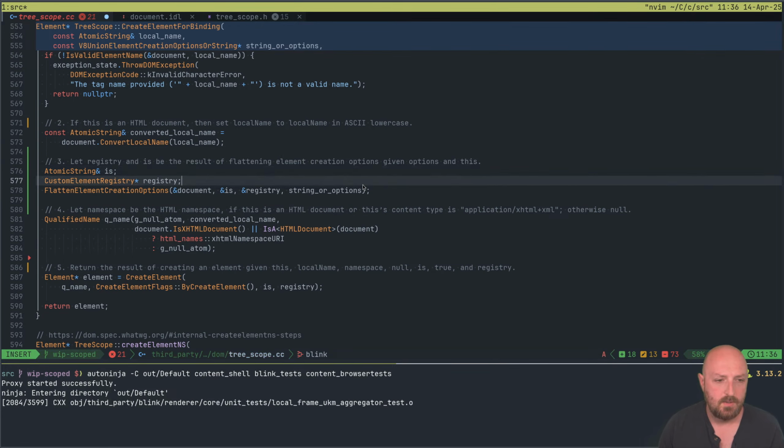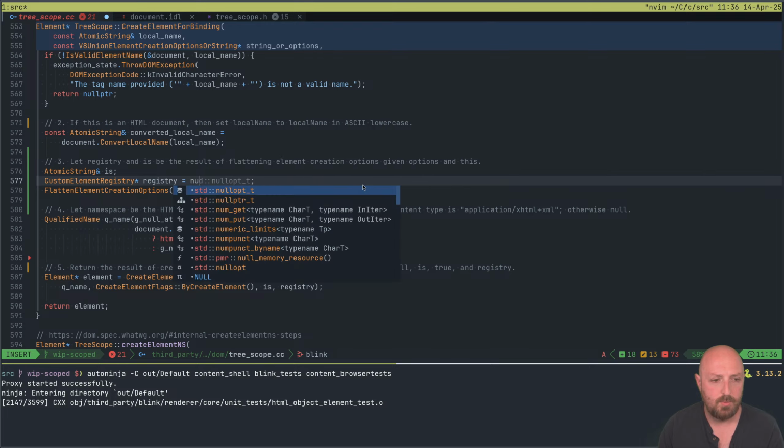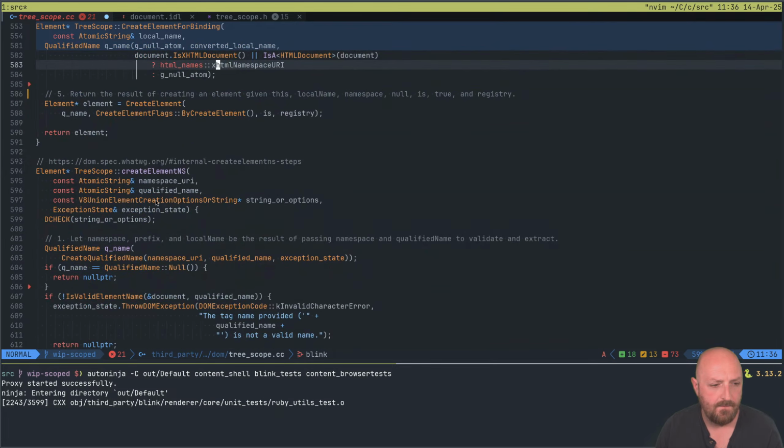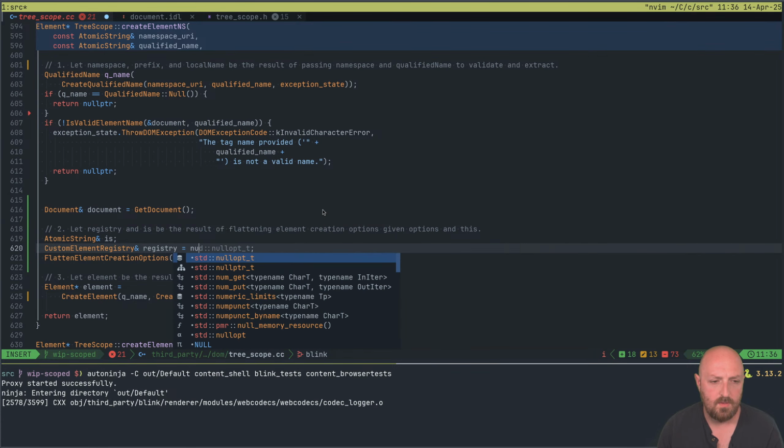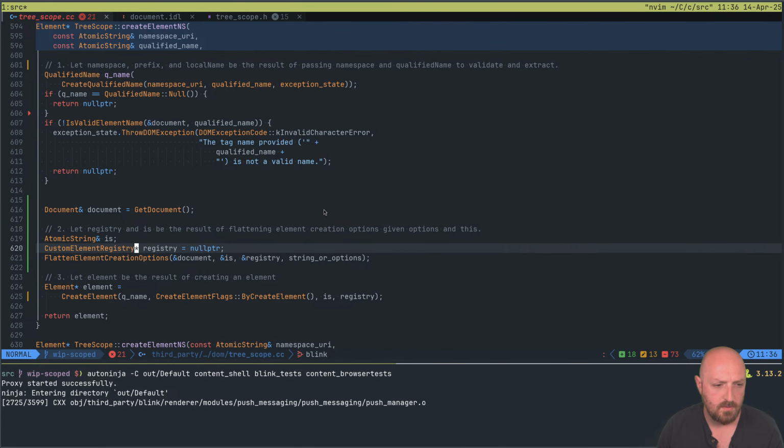Like, this should actually be a null pointer, I'm pretty sure.